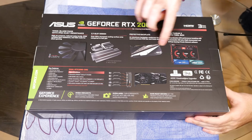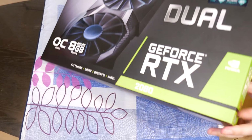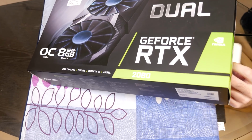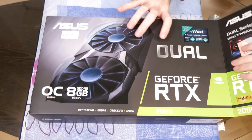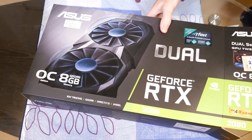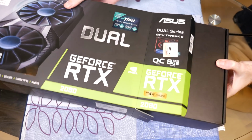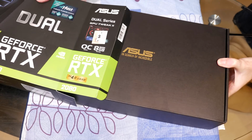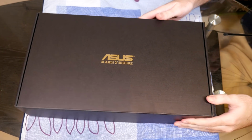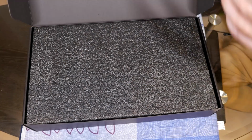So this is what it looks like here. All quite nice, but let's get into it and see what it comes with. So of course this is brand new. This model is quite attractive for many people out there because of the price point that it's coming in at, which can be quite a bit cheaper than many other 2080s depending on your country and where you're buying it from. Alright, there we go.